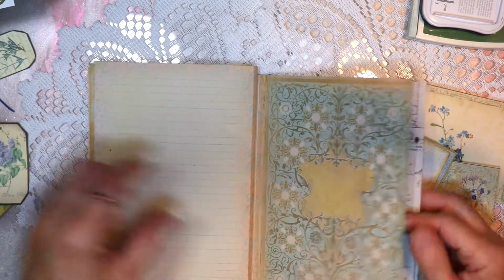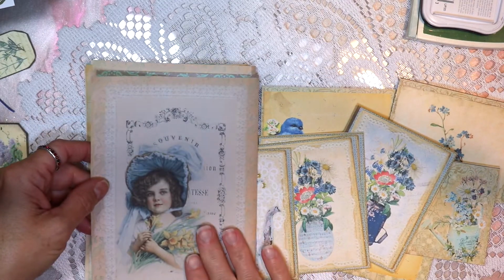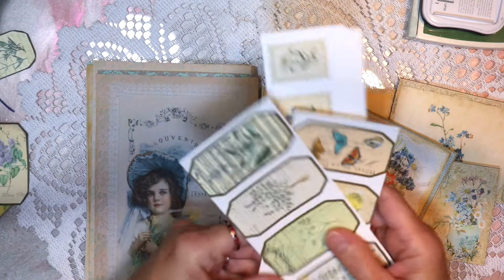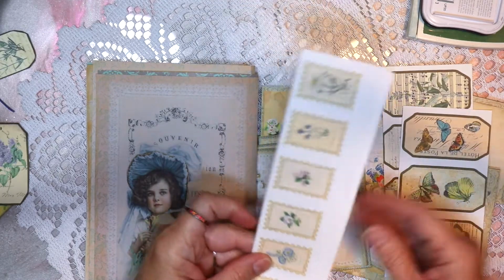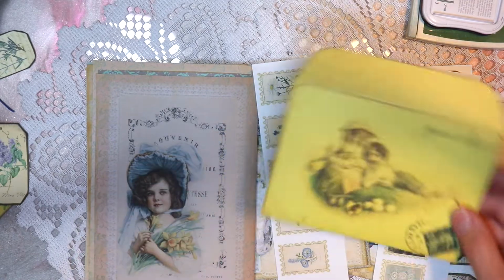Both of these are the kit. Both of these are scrapbook paper. And this is the kit. And then all of the ephemera is the kit. There's some ephemera here. And then this is one of the envelopes.